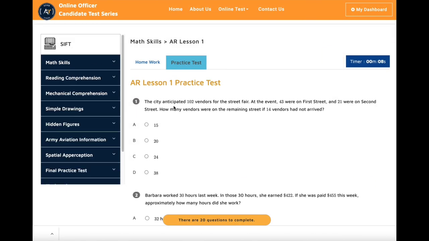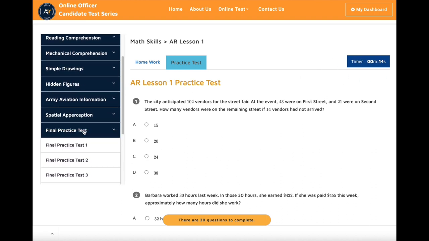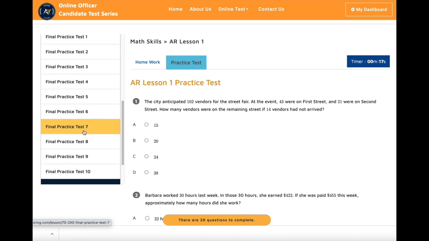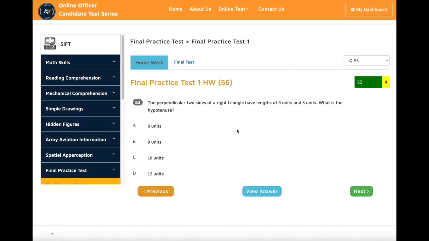After you finish all the basic lessons, move on to the math final practice test. You will not find this many practice tests in any of the books on the market. It has different varieties of questions that will help you prepare for the test. We continuously update our course materials from student feedback.